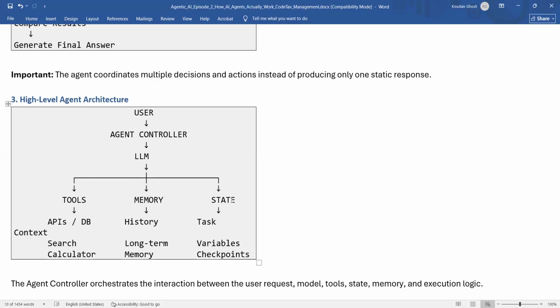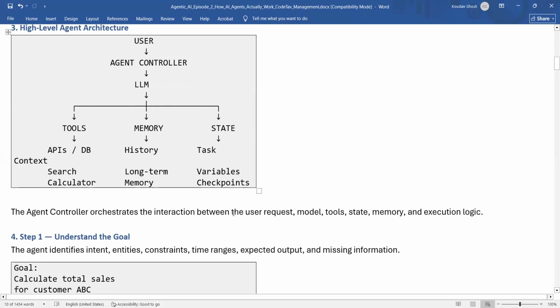Memory helps the system remember useful information, like the history. There can be long-term memory and short-term memory as well, just like in our brain, right? Now the state helps the system understand what has already happened in the current task. Together these components create an agentic system.